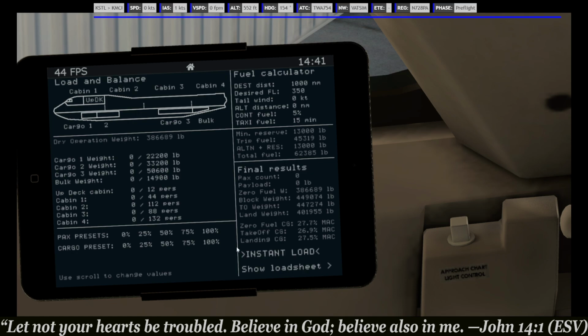All right. So as we saw on Sim Toolkit, we have an estimated zero fuel weight of 455,049 pounds. Okay, well, let's see if we can get to that. I'm going to start at 75%, and we're at 293. So we just need to drop 2 people off here on the calculation. So we'll do one there, one there. Okay, we're at 451. We need to hit 455 to start with. So let's start adding cargo.